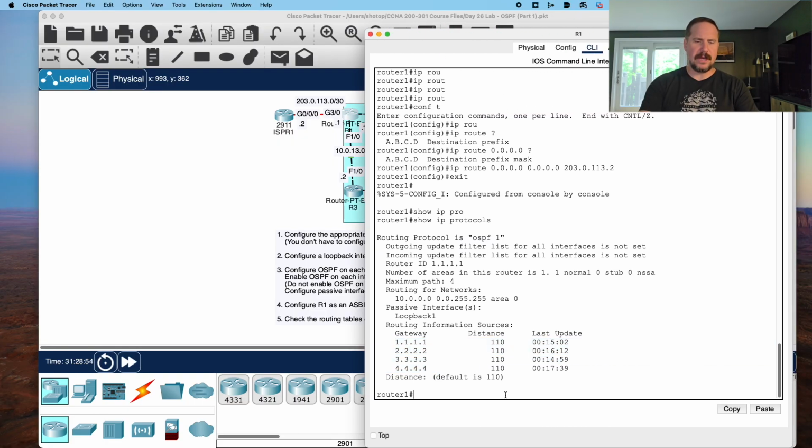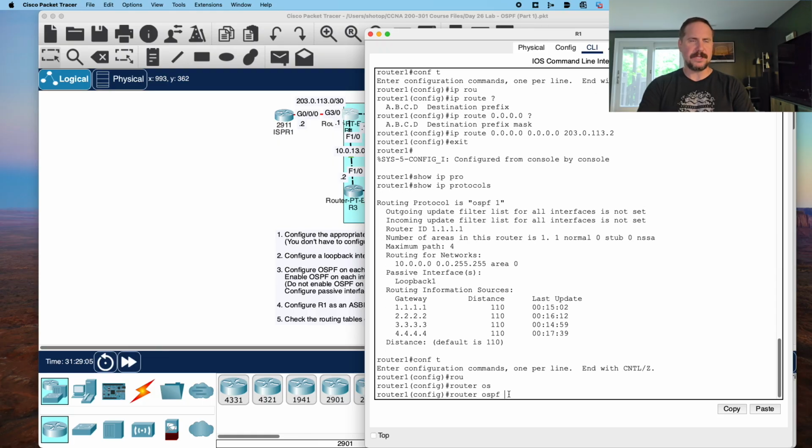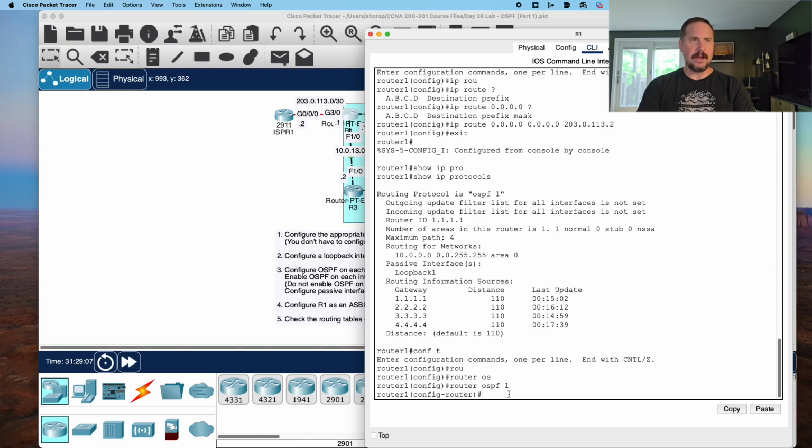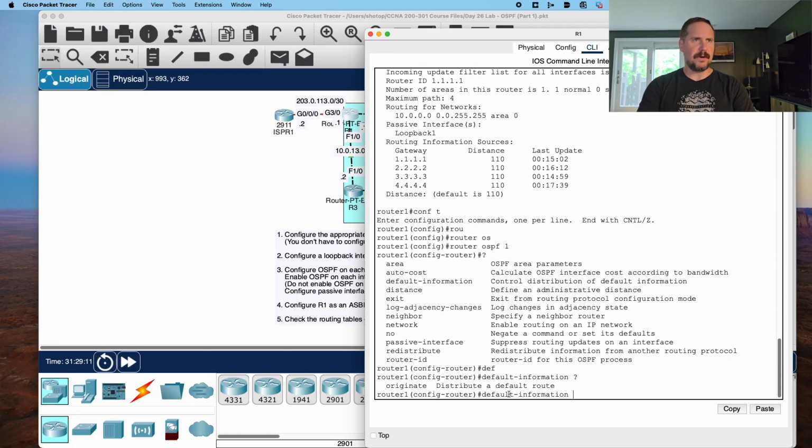So let me try the default route originate thing again. So I'm going to do conf t, and I'm going to say router ospf process ID 1. All right, question mark, default-information, question mark, originate.